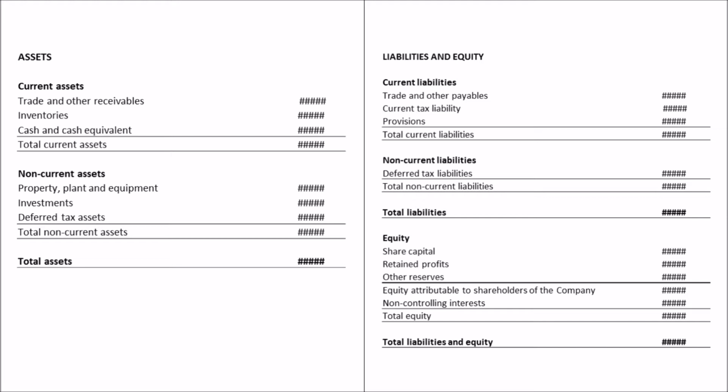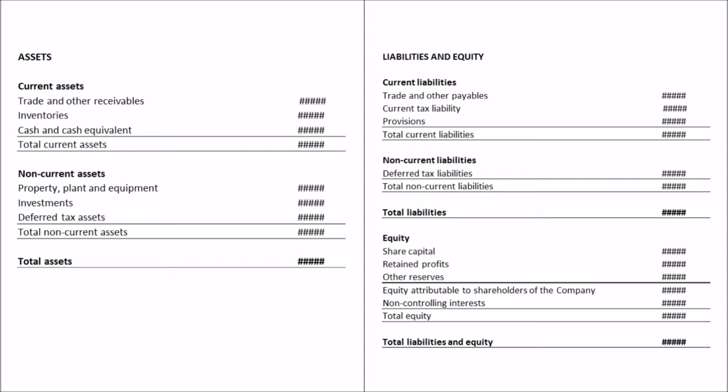As mentioned earlier, a balance sheet has two parts, an assets part and a liabilities plus equity part. It relies on the principle of the accounting equation, so the total assets must equal total liabilities plus equity. Please note that the assets and liabilities need to be classified into current and non-current, and the threshold that distinguishes them is 1 year.